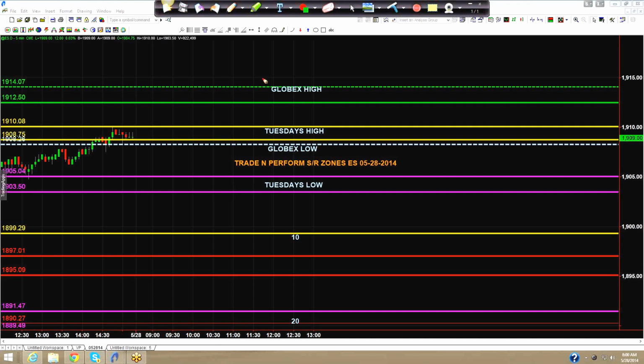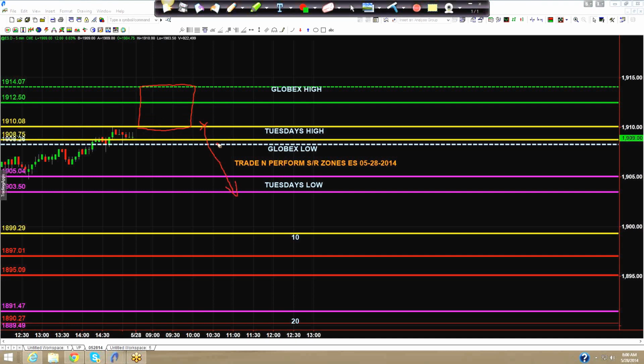Okay, so essentially what we're ending up with pre-market is a trap above for overnight Asia. We've ended up trapping above this 1910, a whole group of people all the way up to 1914. So what I want to see is two things this morning. First of all, I want to see if we can get back above 1910. If we fail to get above 1910, essentially what you have is a trap from 1914 to 1910, and it would actually open us up to a move back to the downside, right?